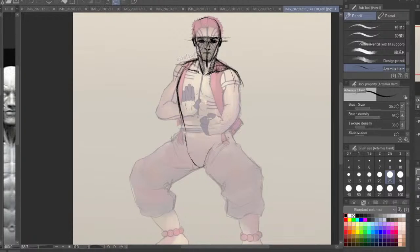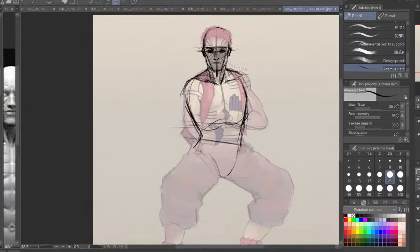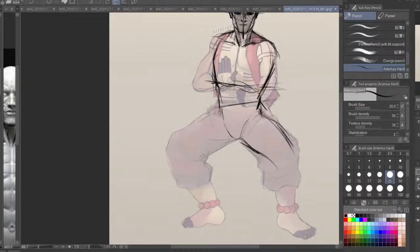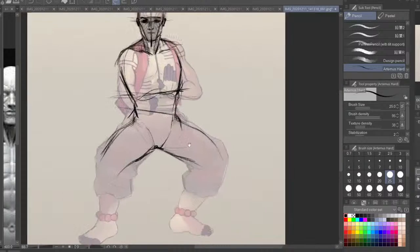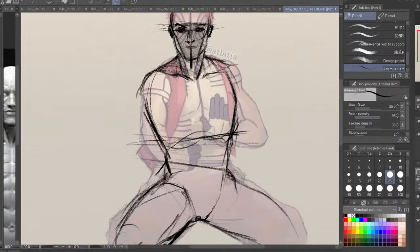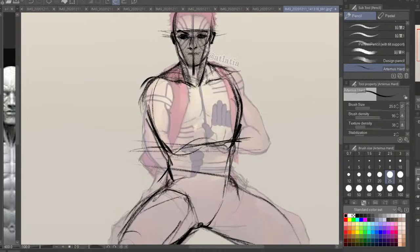So okay, this is the tricky part. I find it useful to divide up the body into pieces like that. Also, it's usually better if you push the pose a little bit. Draw the body before you draw the clothing. Okay, so this is a big muscle. The knee there. Okay, so hips and the torso. Let's see. So the pecs.